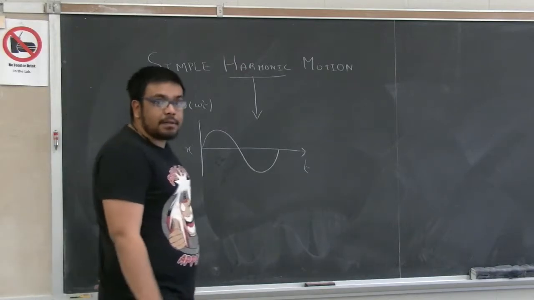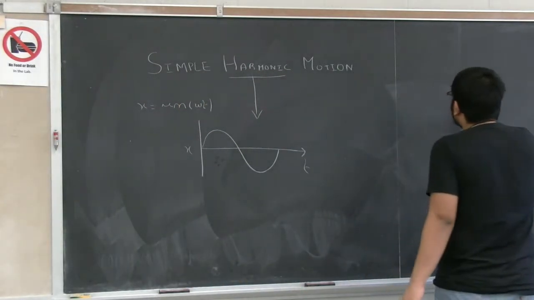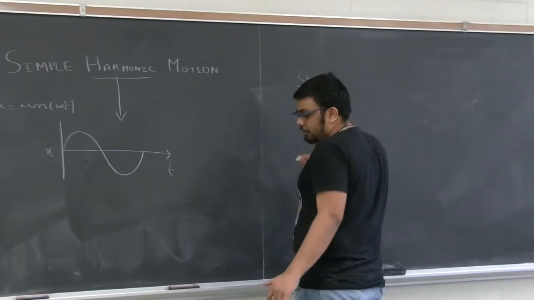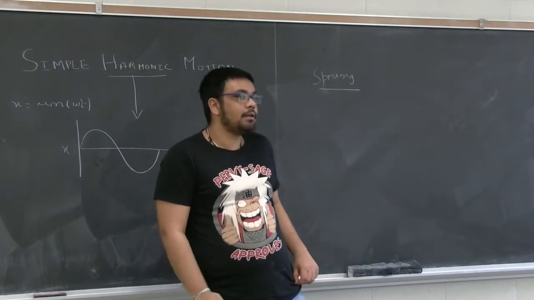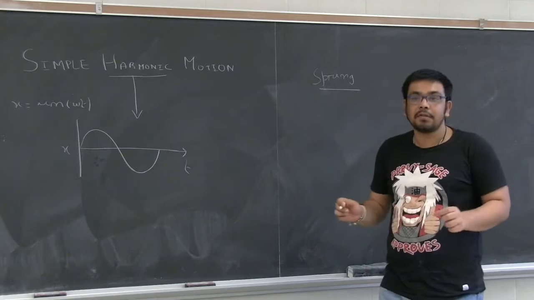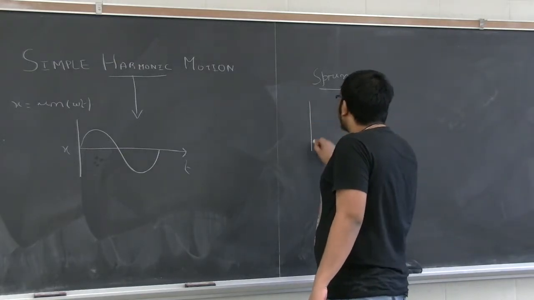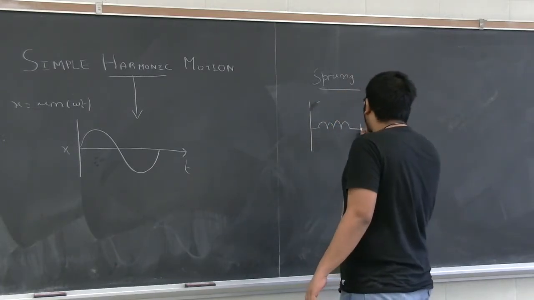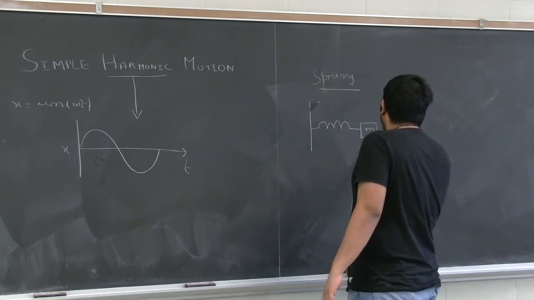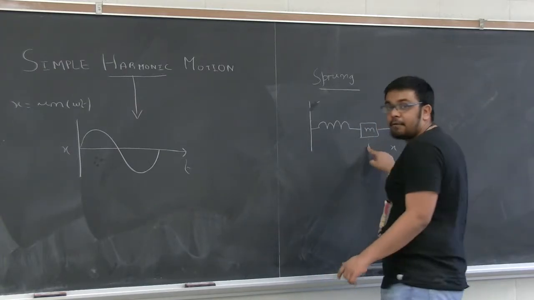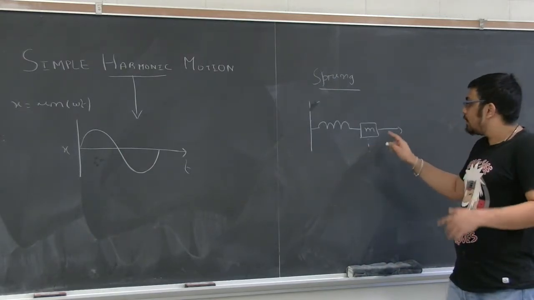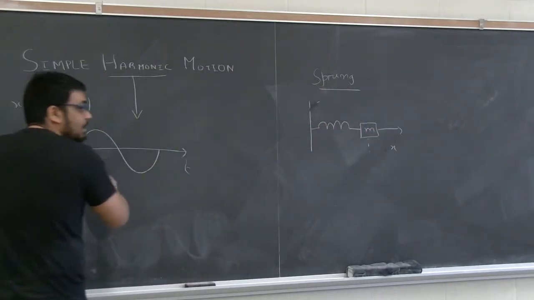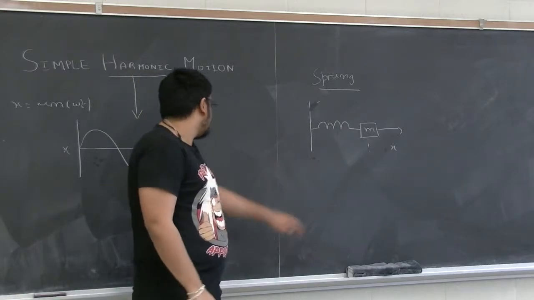Okay. So the first example that we're going to look at for simple harmonic motion is the spring. As you have seen before many times in your day-to-day lives, if you stretch a spring and let it go, it oscillates or rather vibrates. So if you have a spring attached to a rigid support and a mass m attached to the other end of the spring, if you pull the mass to a distance x from its equilibrium position and let it go, then the mass will oscillate. And if we plot this position x as a function of time, we will get something like this. So this is simple harmonic.